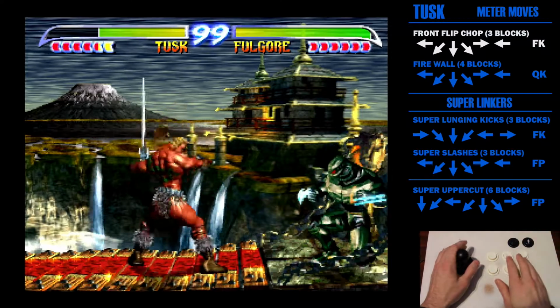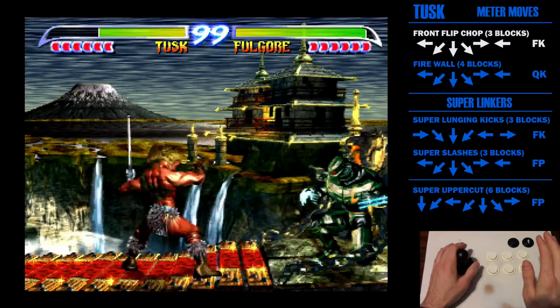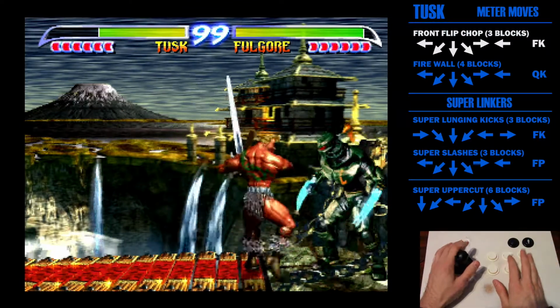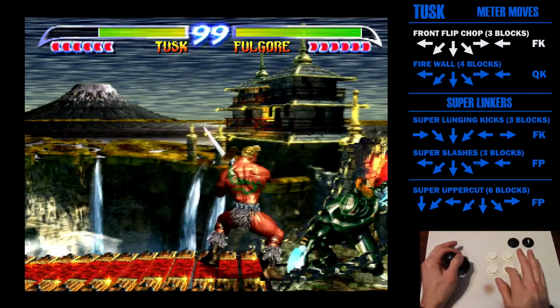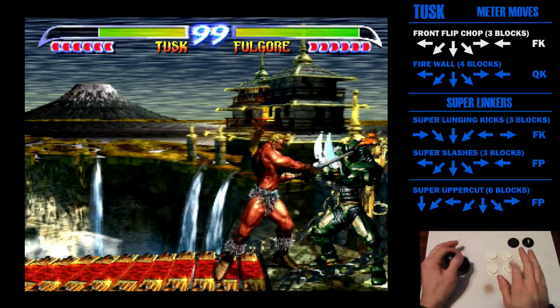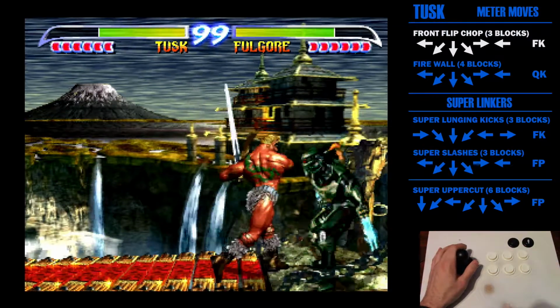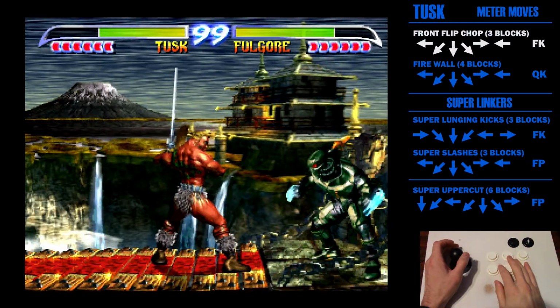Oh yeah, so this is one other thing I wanted to mention. If somebody blocks the pressure move, you can, just like other characters, go ahead and execute an opener, right? Build extra meter. But if they get hit by the hard knockdown, your opener won't come out. So it's a little bit like an option select, I suppose.